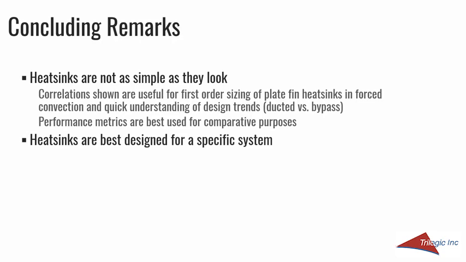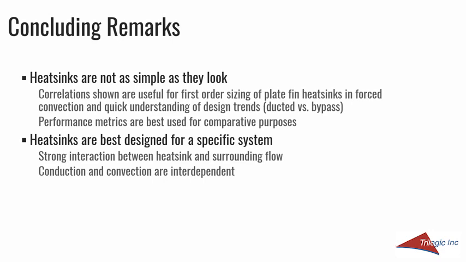Heat sinks are best designed for a specific system. And I'm going back to what we were just talking about. You can look at the characterization data, but really not have a great idea how it's going to perform in your system. We see a strong interaction between the heatsink and the surrounding flow. It's going to affect its performance. And we looked at an example where conduction and convection are interdependent. So it's best studied all at the same time in the system environment.